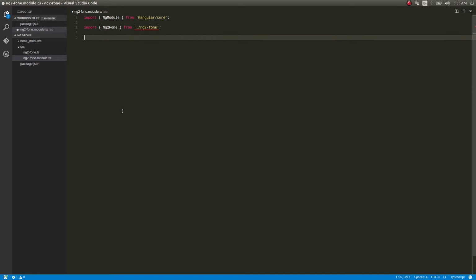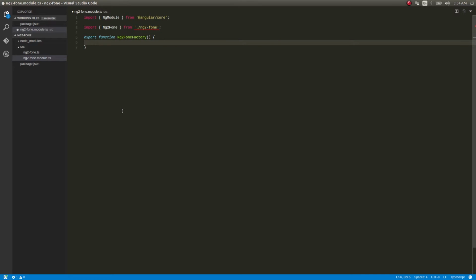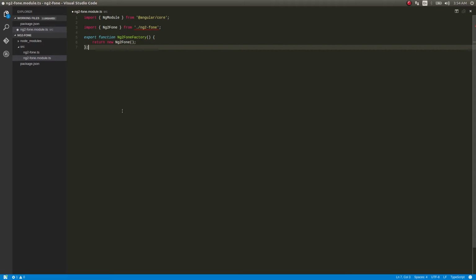We need a factory, right? Export function ng2PhoneFactory. This will create a factory for our module. We'll return an instance of Ng2Phone, which will be our service. Okay, sorry, and then we'll add a semicolon.